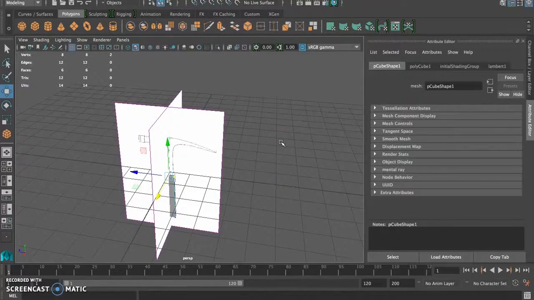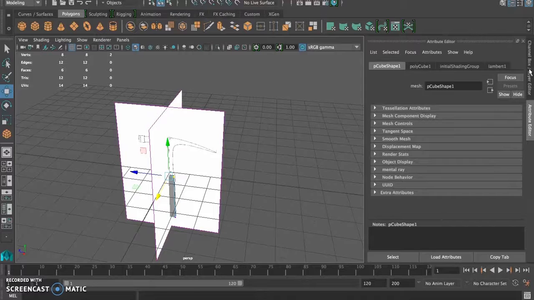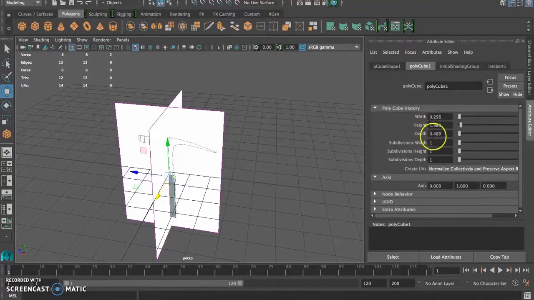Now a few things that I like to do, you can go into your channel box here. You can always hit Control A to toggle between your attribute editor and your channel box. These are what hold a lot of your information. Maya uses what's called nodes, and basically everything that you do, any extrude, when you create a shape, when you add a texture, it creates a new tab here, and each tab is a node. So when I created my cube, this was my width, height, and depth. I've adjusted it since then, of course, so this changed. But you can always go into here to make any changes.